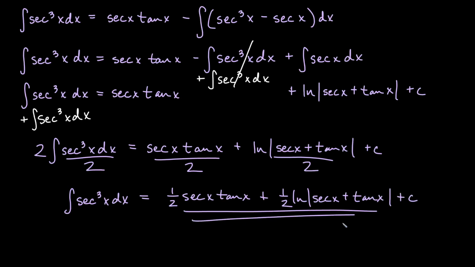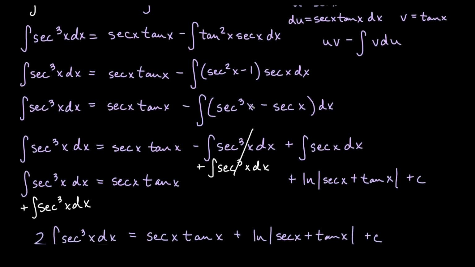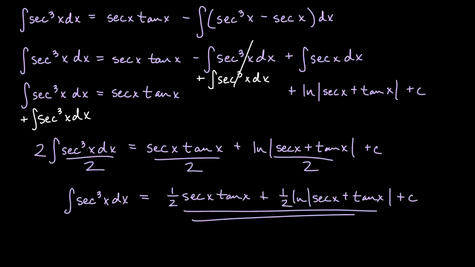Think about all of the things we had to know and do to get through this. First, we had to be able to break it apart. We had to know how to integrate by parts, choosing a u and dv appropriately. Once we did that, we had to figure out what to do with this next integral. We had to use an identity, so use trigonometric identities. We distributed, and then we had a repeating integral. We then had to add to both sides and solve to get our end answer.